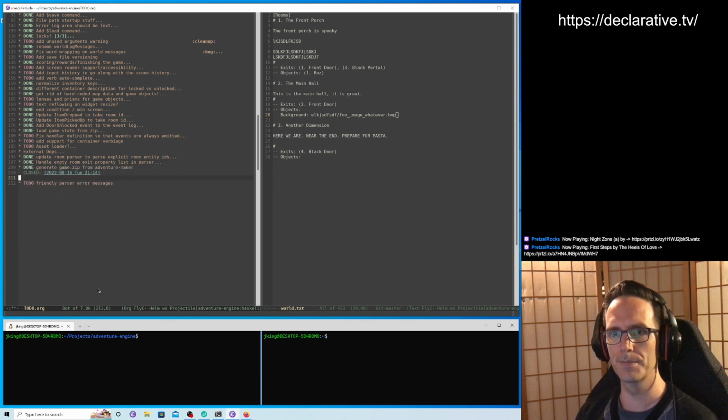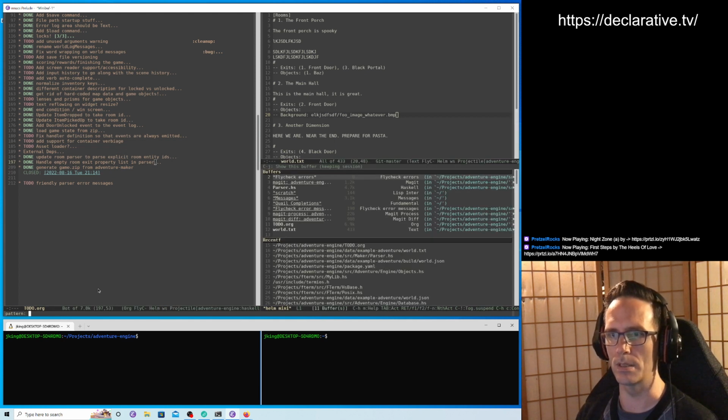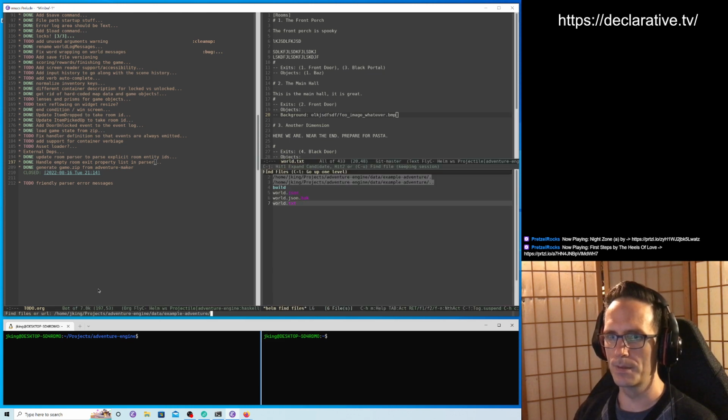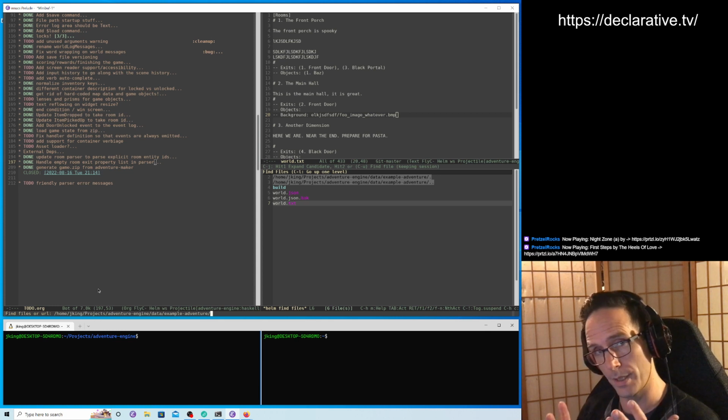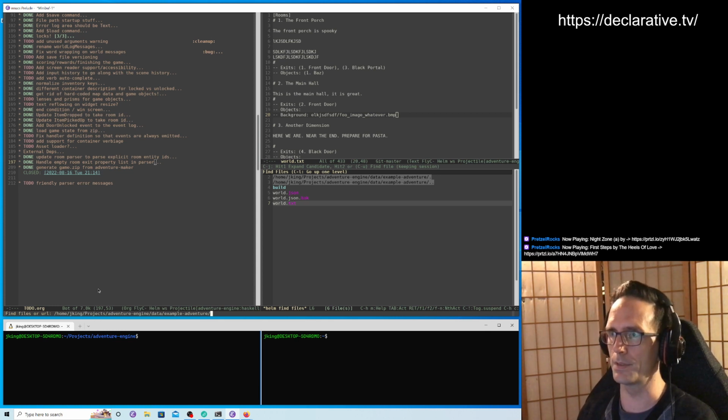Close that. We do need friendlier parser error messages, but we're not quite done adding all the features to this yet. So the next thing we need to do to fill in the room is to do the dig, I believe. So in our definition of the room, rooms are diggable things. Built into the engine, we have this verb called dig that lets you dig in a room. And if the author has specified that there is something to dig there, they can tell you what it is.